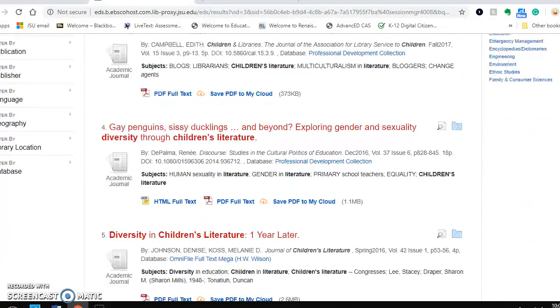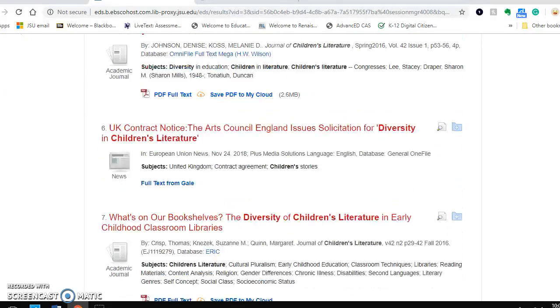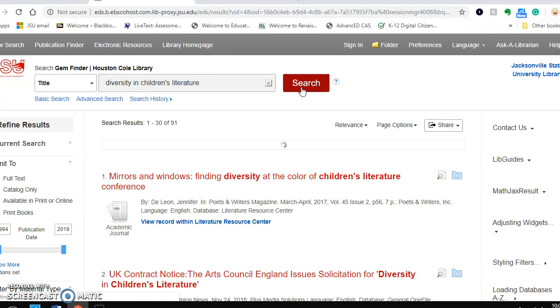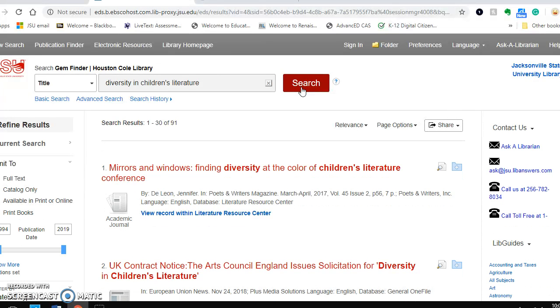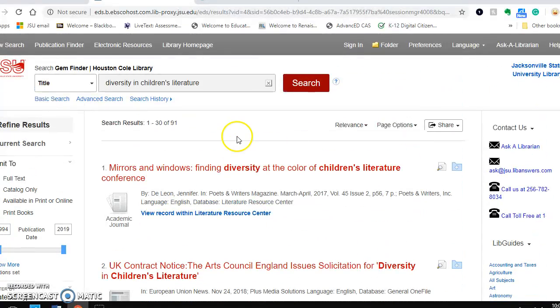So just going through and looking, and you can get more specific. See, I just did a keyword search. You could do a title. Oftentimes if I find an article and it cites another article, I'll go look up that article and I'll have the title for it. But to start out, you're just kind of going in blind and you don't have any titles. So that's just how you can find articles for your lit review.